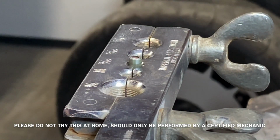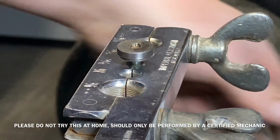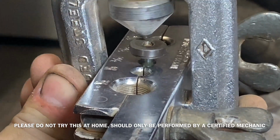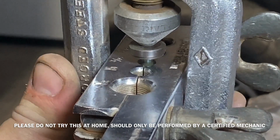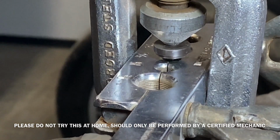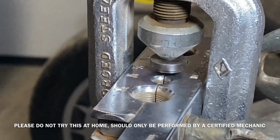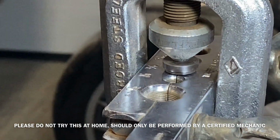Blow it off in case there's any burrs. Double check the height. Fit the bubble flare fitting in. And squish it down as tight as I can get it. It takes a lot of force to create these bubble flares. When I have to do it on the vehicle in place instead of being on the bench, it's going to prove to be difficult.